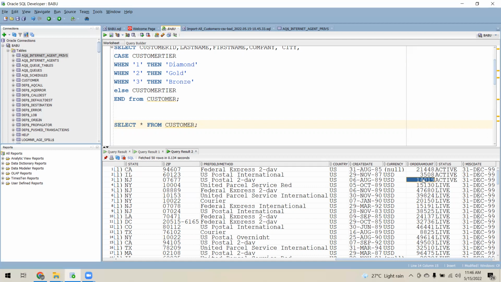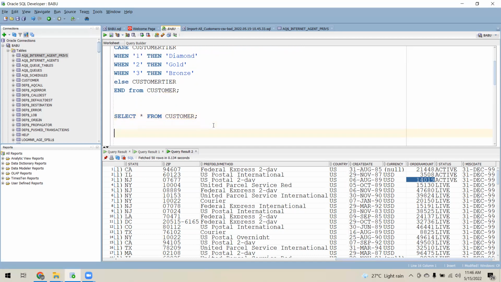If it is less than 20,000, I want to give low, and in the middle of that I want to give some medium value. On top of this order amount, I want to give some hike or something. Let me write the query first, then you will understand.